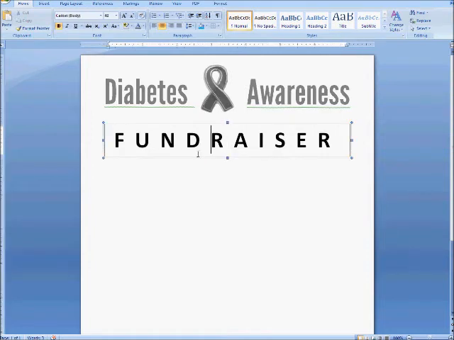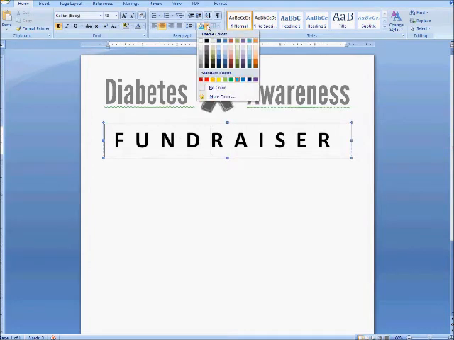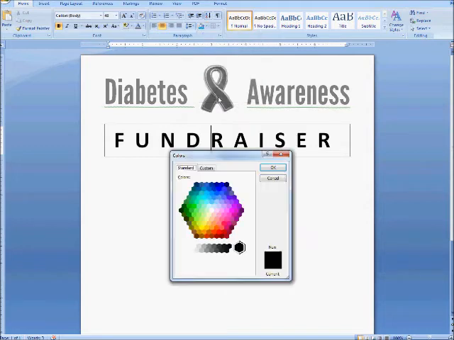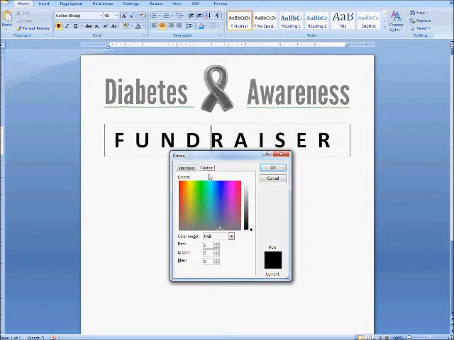Now what we do want to do is color this box. So we're going to come up here and say more colors. The reason we're going to do this is we're going to customize it, because if we refer to our lookbook provided by Origami Owl, they actually give us the RGB for our color. The red, in this case, is going to be 101. The green is going to be 203. And the blue is going to be 201. And as you can see, there's our Origami Owl signature teal color.